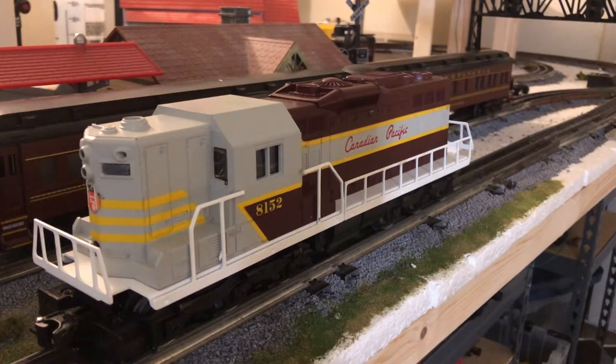Some dead giveaways, the wheel sets are the same. It's the six-wheel trucks. The plastic cast has the exact same indentations, like where the handrails are and all that. It just seems like it's from the same era. And I want to say this is probably like late 80s or so, maybe early 90s.